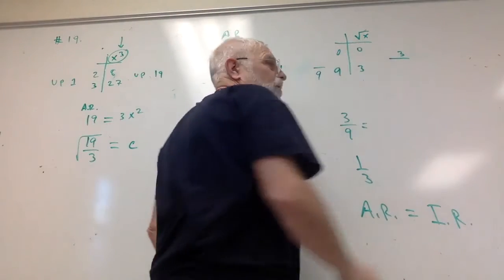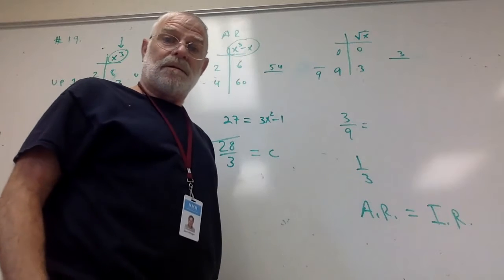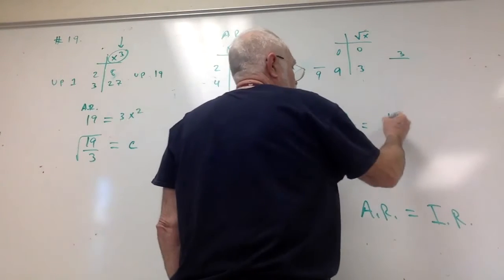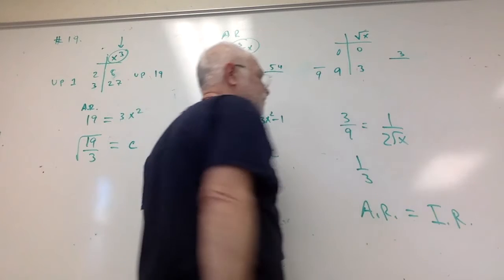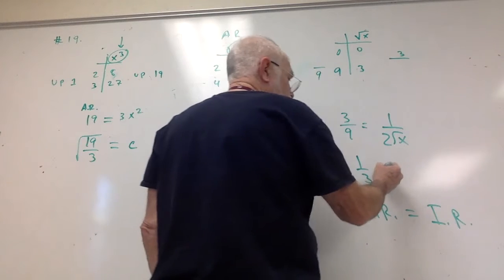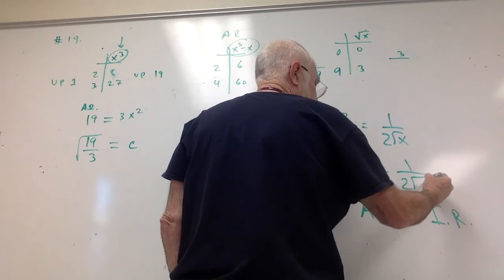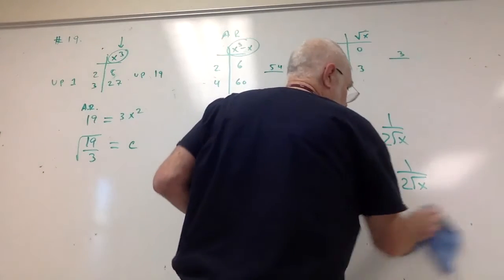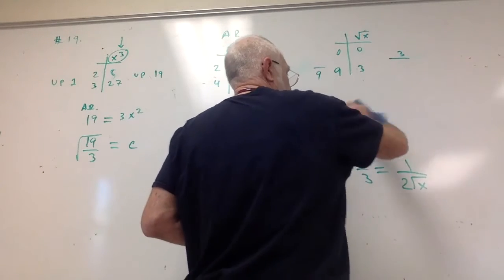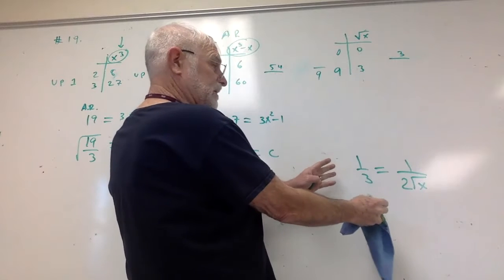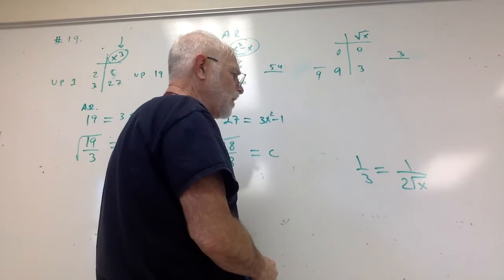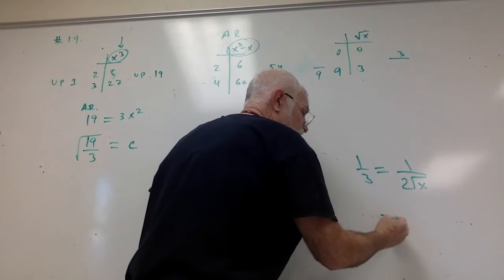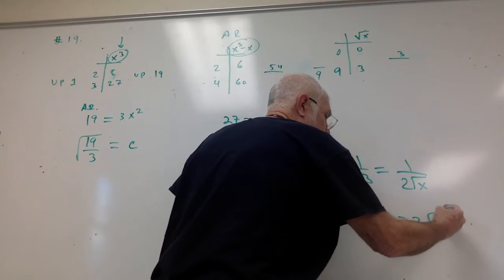At this stage of the term, you should have memorized what the derivative of square root of x is. 1 over 2 root x. Oh, I should have done it here. 1 over 2 root x. Let me clean this up so that we can do the work. There we go. Okay, we got a nice clean spot here. I think what I'll do is set that equal to that because the numerators are equal. So it looks like 3 has to equal 2 root x.